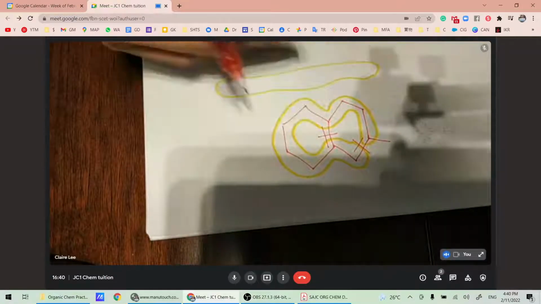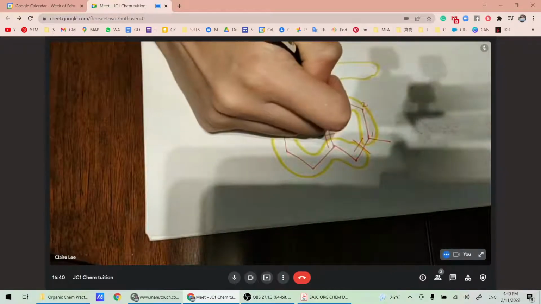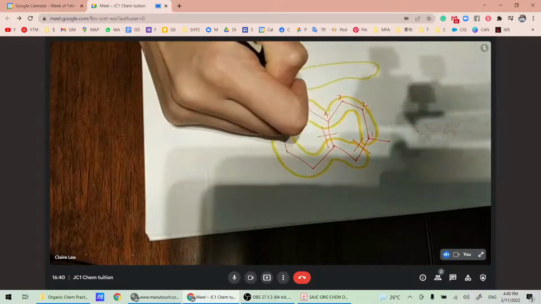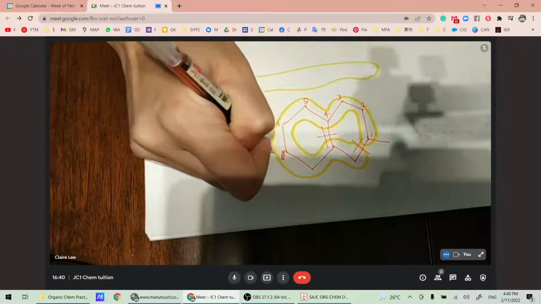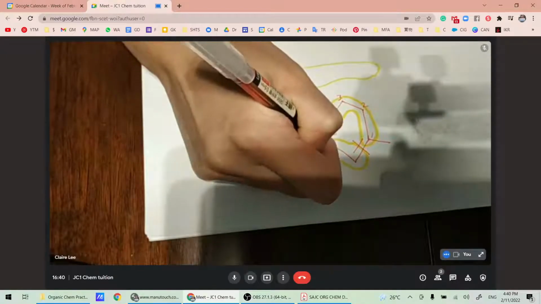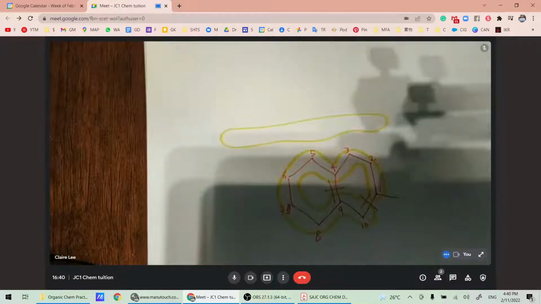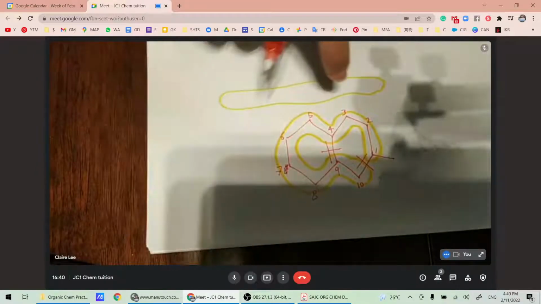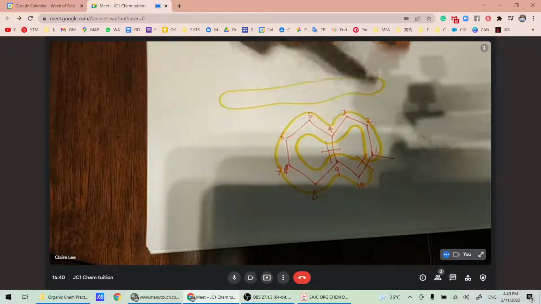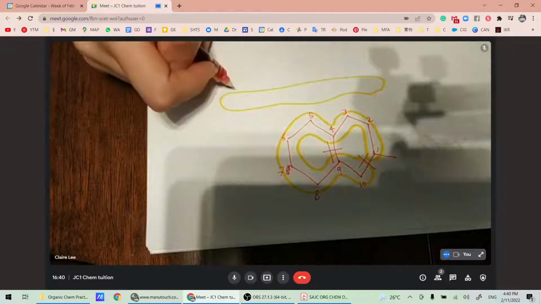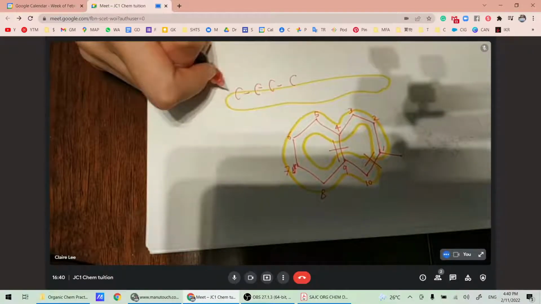If you cannot visualize this yellow tube being cut and opened up, you can actually number the carbons to figure out what happens at each point. I start with the methyl, so the methyl is carbon 1, then I number them all the way to 10. Then you will see at carbon number 4 is where we have the double bond. So let's draw our 10 carbons: 1, 2, 3, 4.